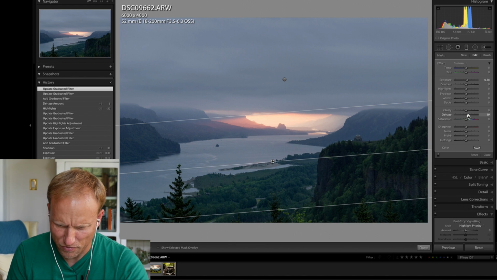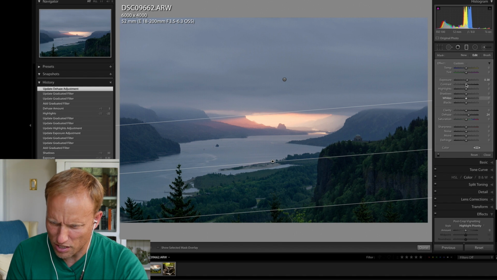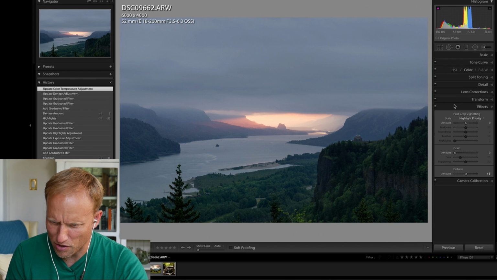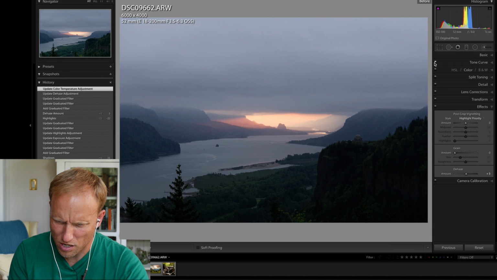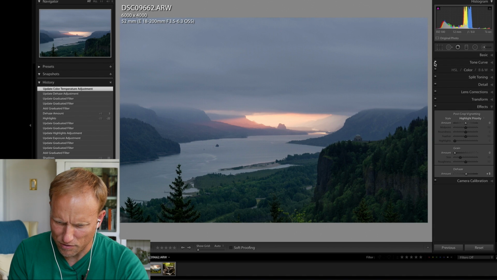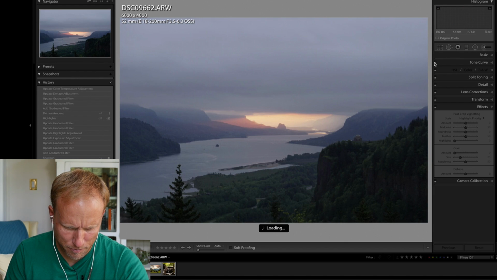Went the wrong way. Dehaze. Looks good. And one of the things is it gets a little bluer. I'm going to warm it up just a little bit. And I think that makes it a little bit crispier there. And let's hit our backslash to see our before and our after. Before and our after. I think that's an improvement.